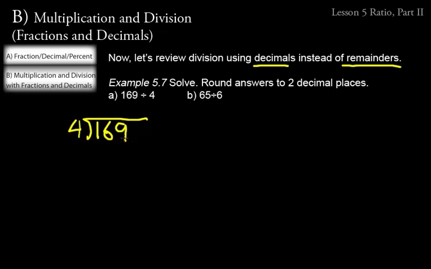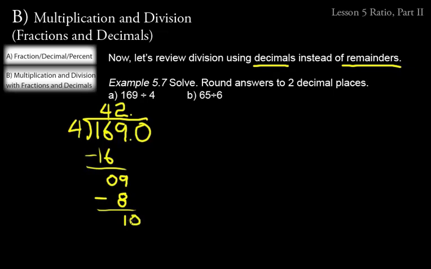And so we'll say 4 goes into 1 0 times. It goes into 16 4 times. And so we subtract, and 16 minus 16 is 0. Bring down the 9. 4 goes into 9 2 times, and so that would be 8. So subtract, and so we'll have a 1. Now it's just 169, but what do we do here? We put a decimal point there, and a decimal point up here too. Line them up. And now let's add a placeholder 0 and bring that 0 down.